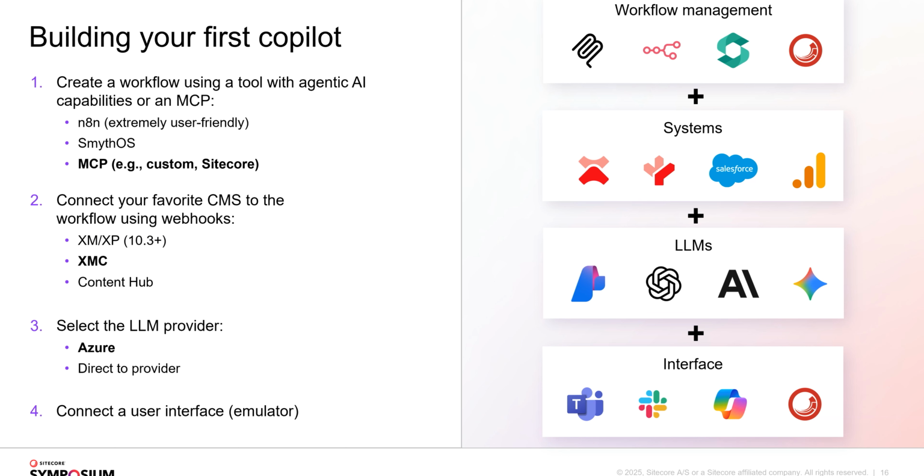The second decision is about the system you are going to deal with. Essentially, that could be any system that stores content or data. For example, Sitecore, it can be Salesforce or Content Hub. I'm going to use Sitecore XM Cloud, also known as Sitecore AI, as it was renamed post Symposium 2025. The next choice would be the LLM provider. You have a variety of existing systems. Most of them will do the job perfectly, such as Google Gemini or Anthropic. The most popular is OpenAI, but we're going to use Azure AI Foundry. I will explain later why we do so.